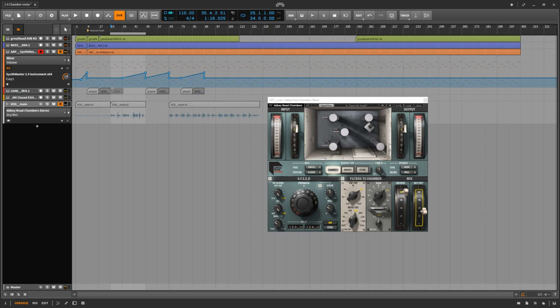In this example, I put it on the vocal track because I really like what this plugin does to the vocals. I've tried it on a few top lines and it's very good as well. The thing I like about this plugin is it has that old school analog feel. It's just a musical plugin, as are all Waves plugins, especially the Abbey Road collection.